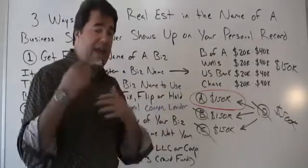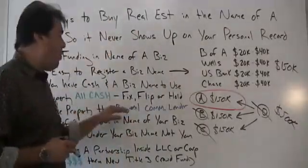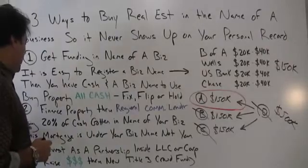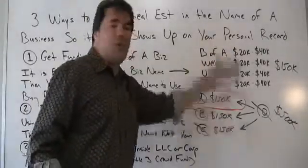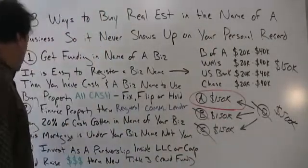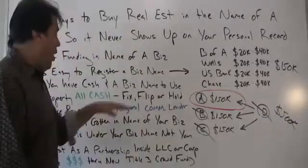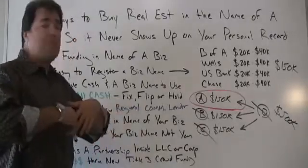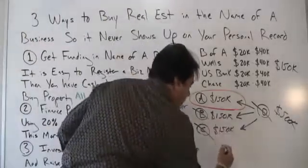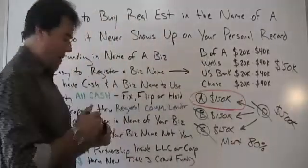Once you see this list, you'll have the aha. It'll put one and one together. Once you know that this is available at these regional community lenders, you can start using 20% of the cash, however much cash you decide to generate in this first step or stage. You can use 20% of the cash that's gotten in the name of a business as a down payment with a regional community lender that will then do a mortgage. This is normal mortgage stuff. They'll do a mortgage for the remaining 80% of the sale price of the property, right?